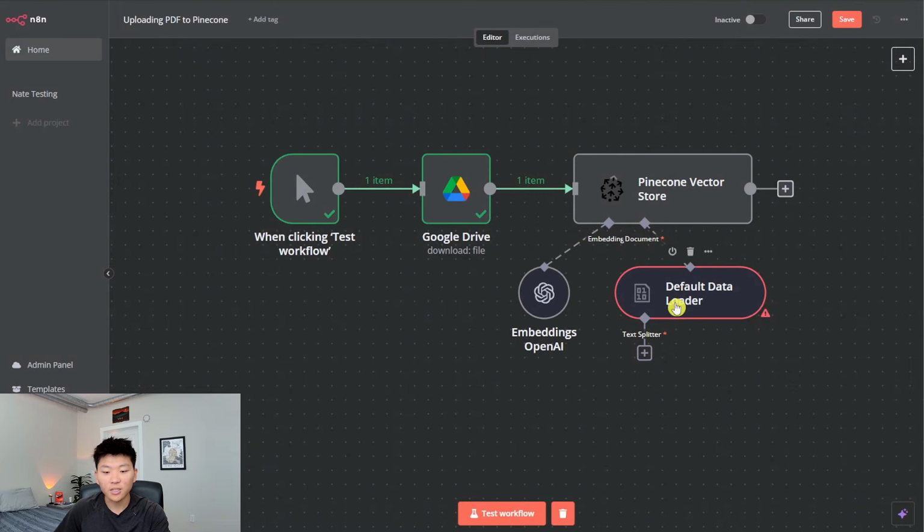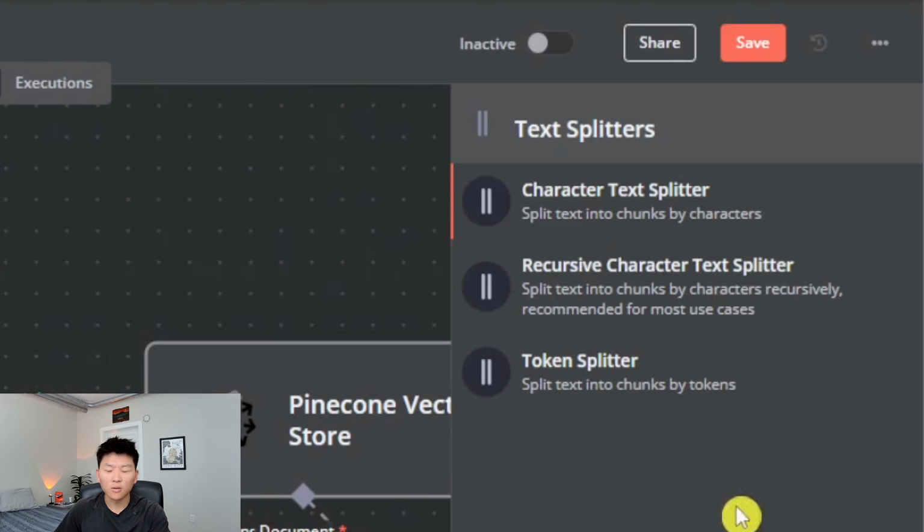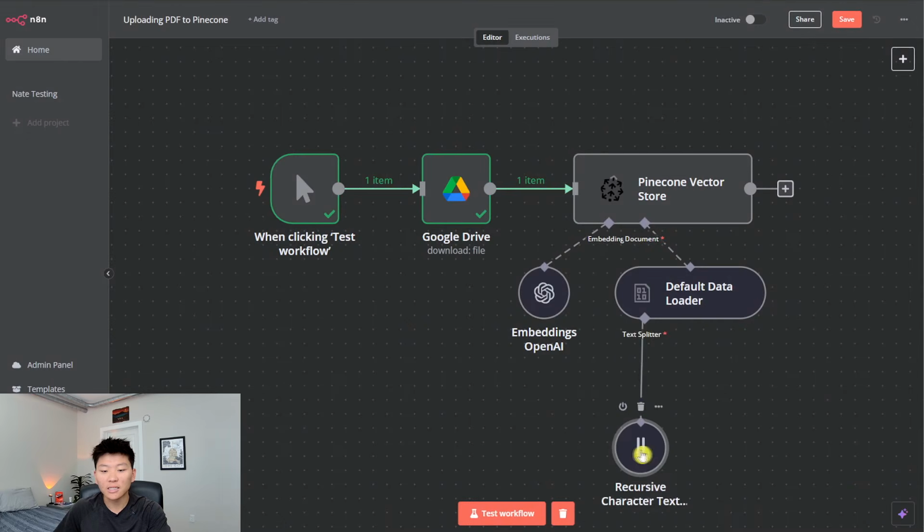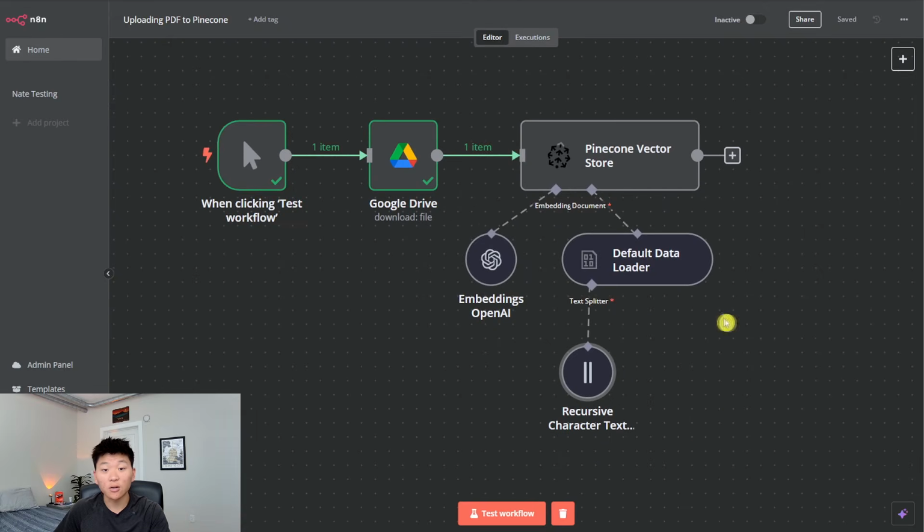The last step is just to set up the text splitter. So like I talked about the differences between these 3, as you can see, there's also a short little description here. So if you forget, you can always come in here and read what they do. But we're going to choose recursive character text splitter. The chunk size, like we talked about, is just how many characters are going to be within each chunk, and the overlap. We don't want to have any overlap, and chunk size 1,000. I'm sure that's fine for now. The PDF is pretty big, but we can see how this works. So let's just hit save, and then we will test out this workflow.